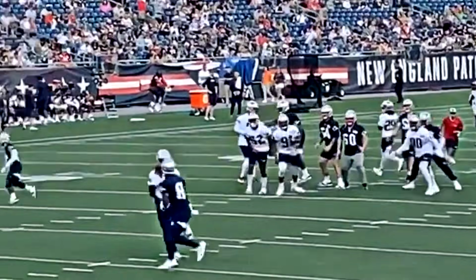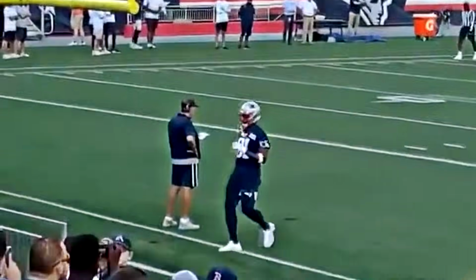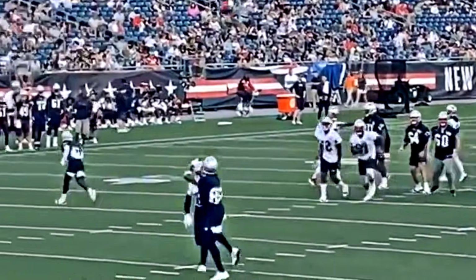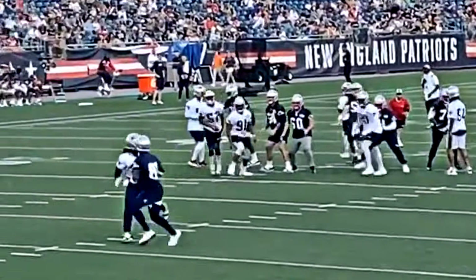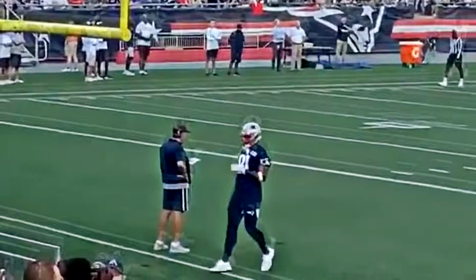Here's another angle of this one, and it looks even crazier from this angle, actually. It just floats right in there, right where it has to be. What an accurate pass. I'm sure there were some inaccurate passes that we're just not really going to see in this video, but still really awesome to see there being some good passes because I'm telling you guys, y'all are pretty spoiled. There are some quarterbacks that come into the league, and there's just a bunch of inaccurate passes all over the place.